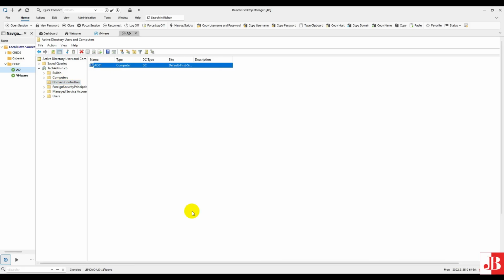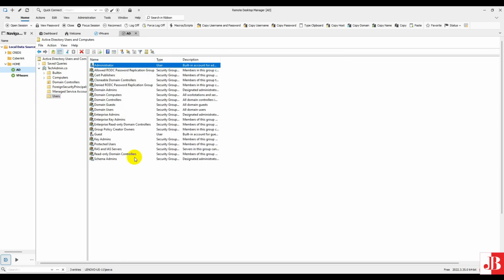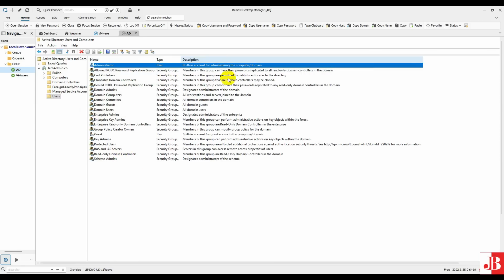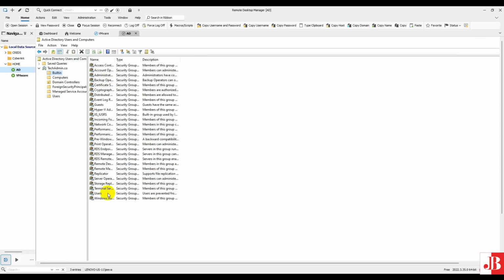These are the domain controllers. This is the present domain controller where the global catalog is installed and running. There are no users except administrator. These are the groups, and here you can see the description of each security group. These are the built-in accounts, and there are no computers added to this Active Directory.